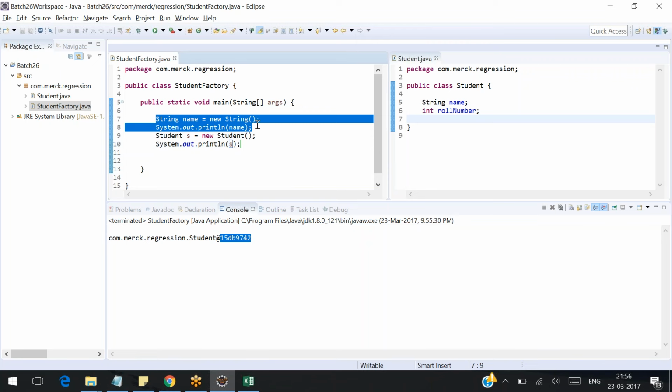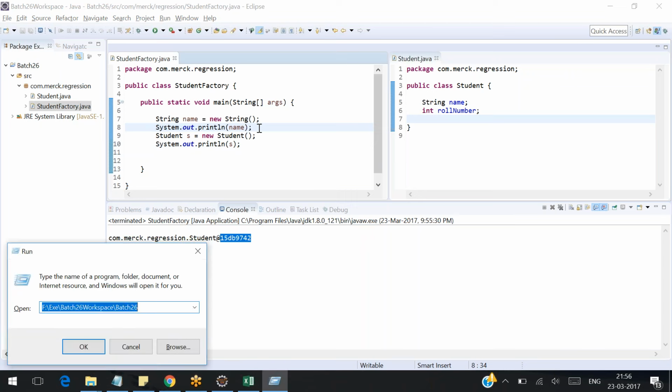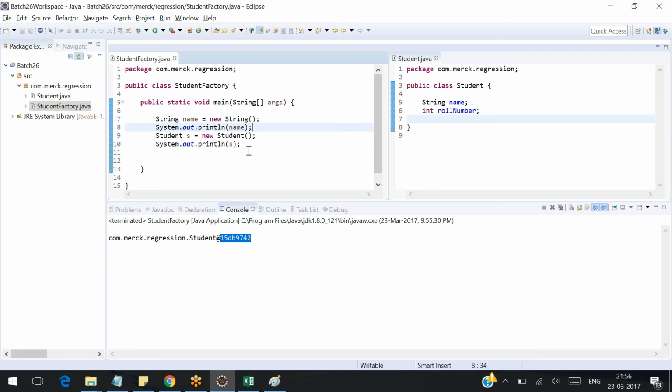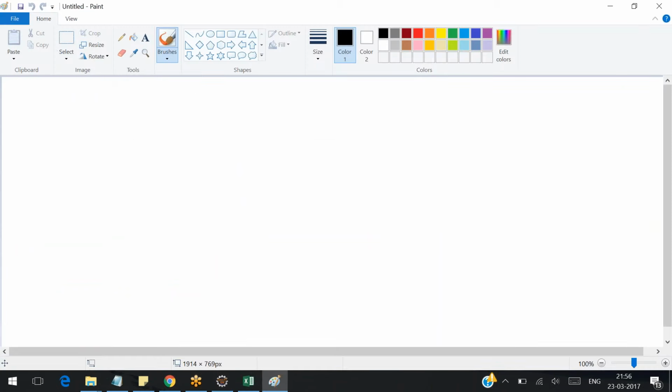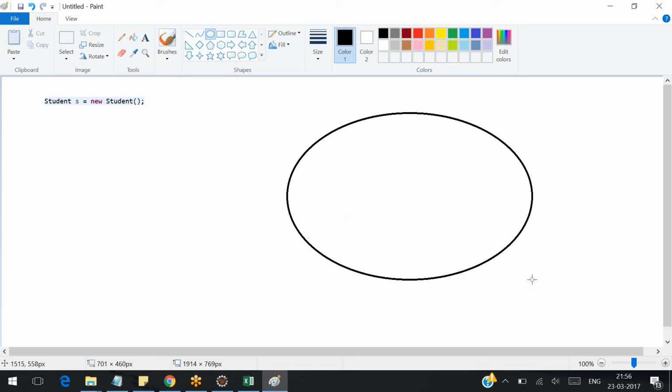Say, in MS Paint, when you say student s equals new student, it will create an object of the student class.